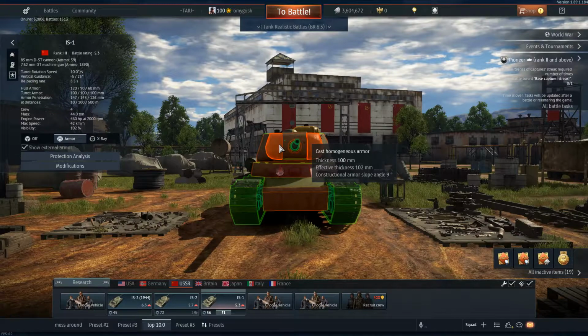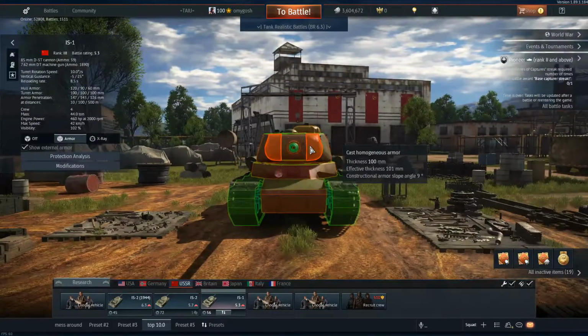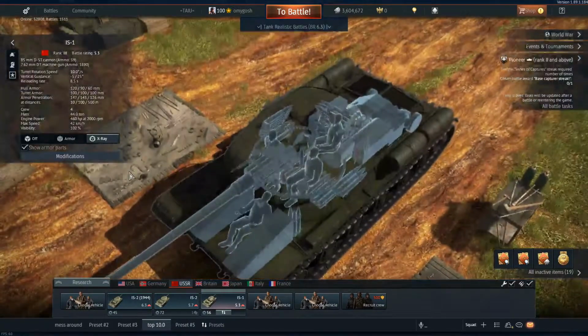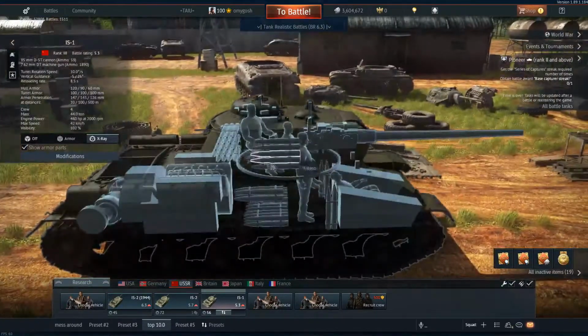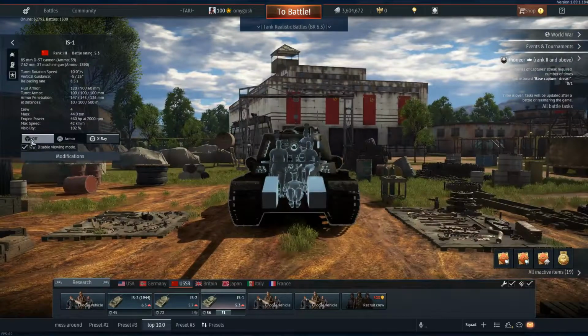Generally where you want to shoot for is the side faces of the IS-1's turret. This is generally where it is the weakest, and this is generally where you will inflict the most damage, because a lot of ammunition is stored within the turret, especially if you splash back at the rear of the turret or along this side of the turret. Of course, that can be depleted by taking lower ammunition counts.